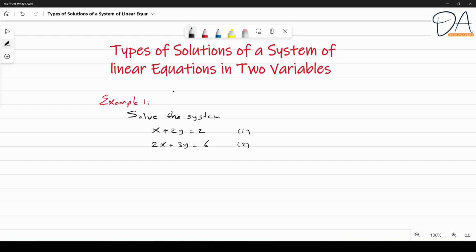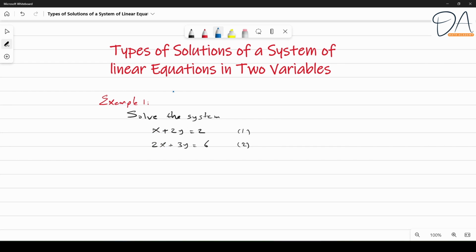In this video, I'm going to use the elimination method to solve the system. There's another video on the channel that explains the elimination method if you are not familiar with it. However, you can also use substitution if you want. It doesn't really matter which one you use. So I'm going to assume that you're familiar with the elimination method. Let's eliminate the x variable from the two equations.